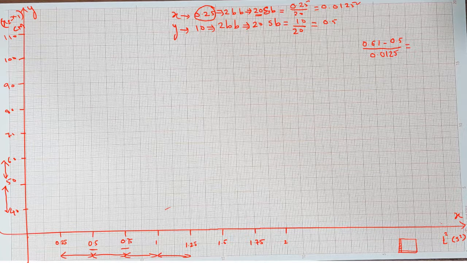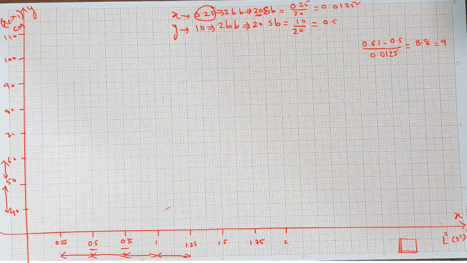So you have to use your calculator for the calculation. I'm going to divide 0.61 minus 0.5 by 0.0125. If you work it out, I got 8.8. My dear, after the decimal, if the value is 5 or greater than 5, you can round up. For example, here I got 8.8, so I can round it to 9. So what is this 9? The 9 indicates the small box count, from 0.5, because we took 0.5 as the smallest value. From this point, I have to count 9 small boxes.